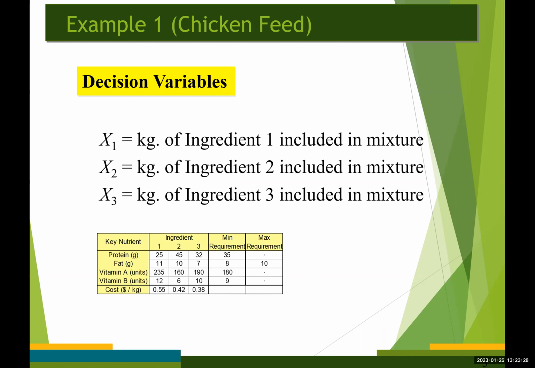So X1 describes the number of kilograms of ingredient number 1 included in the mixture, and X2 is ingredient number 2, X3 is ingredient number 3 included in the mixture. Okay, so using this set of decision variables, we can formulate the LP model, right?